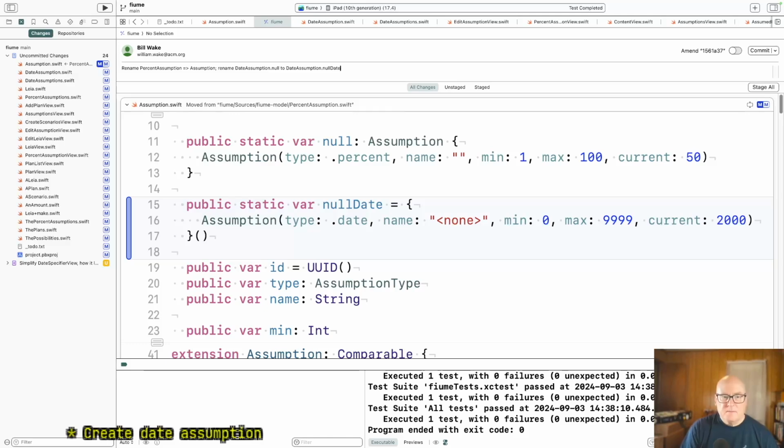Okay, made assumption hashable. That's the big stuff.